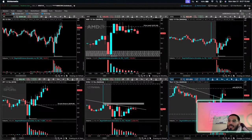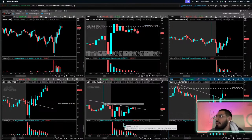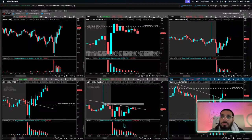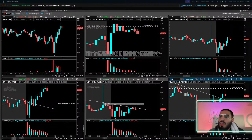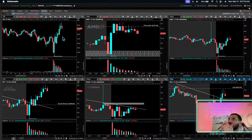I don't think this Nvidia is gonna give it to me. I'm still gonna wait for it, of course, but so far everything is pulling back here. Of course, we gotta wait. That's a major pullback across the board. Not a major, sorry, I shouldn't say major, but you can see on my screen some stocks are pulling back here. I also have ES here.